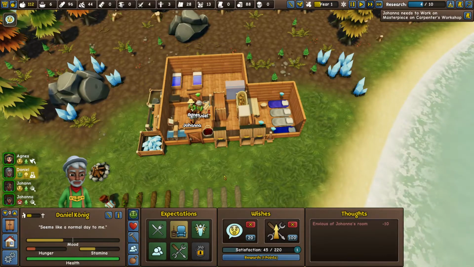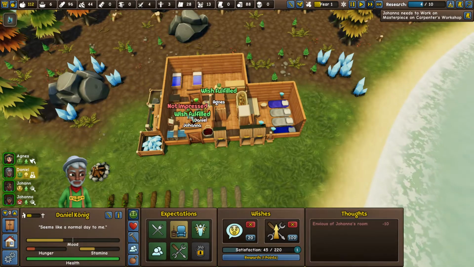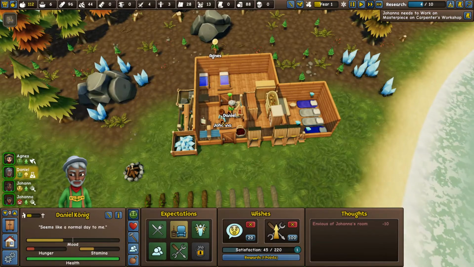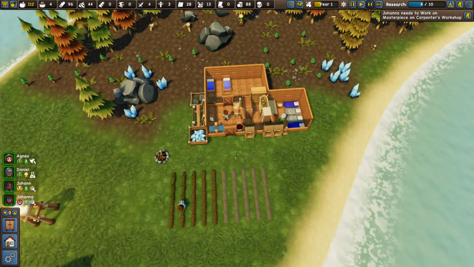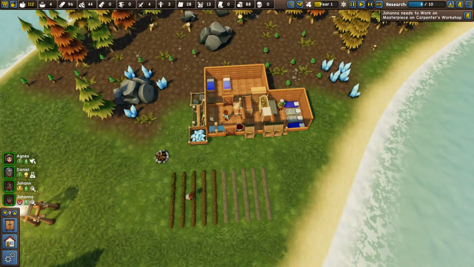How about you impress her? Oh no, not impressed. Okay, well that's fine. Carry on making the tools. Is Joanna? No, she's still got 5 more minutes. Of course she has. Oh, Johanna's got low spirits. Why do they all have low spirits?